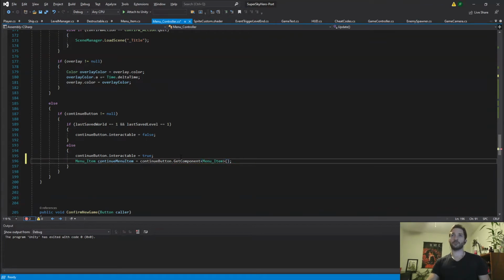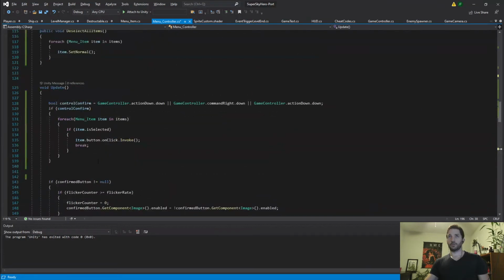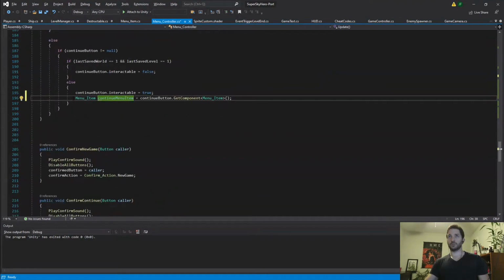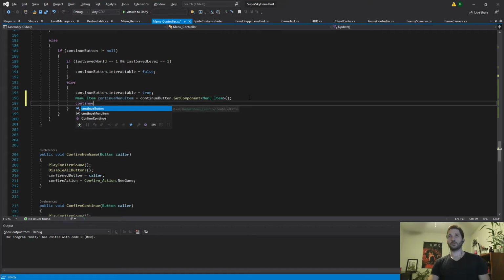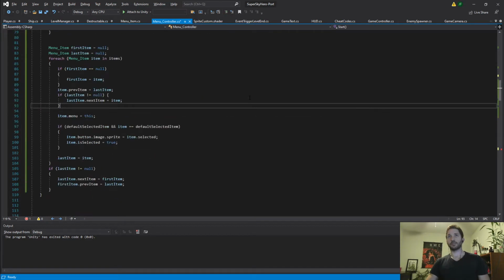Oh, is this happening every frame, by the way? So it is. That's not cool. Continue menu item. So I don't need to get the button, actually. I can get the menu item instead.